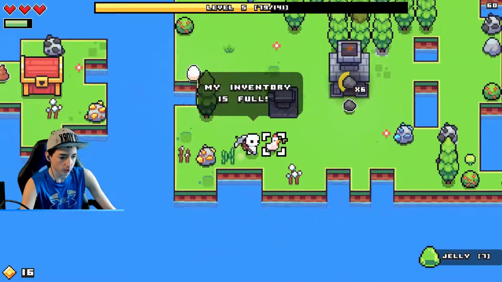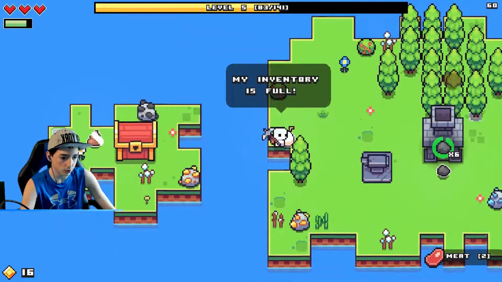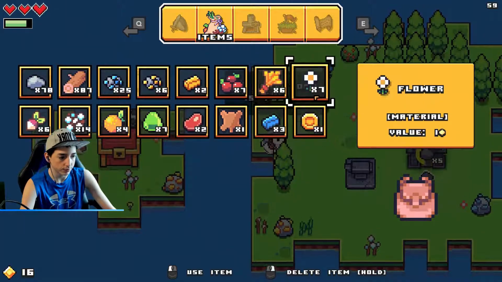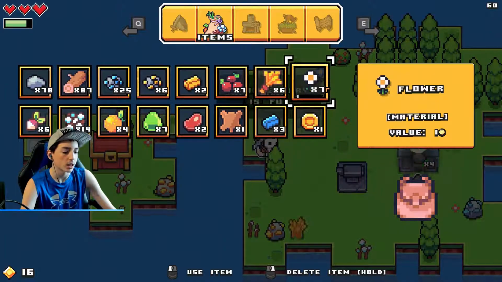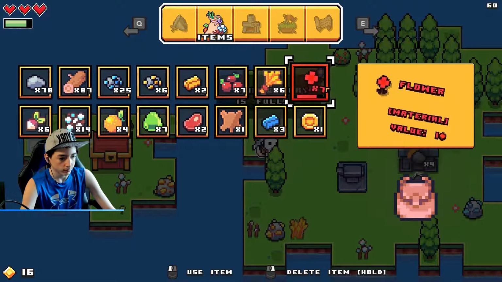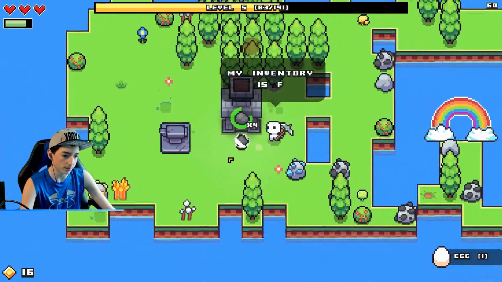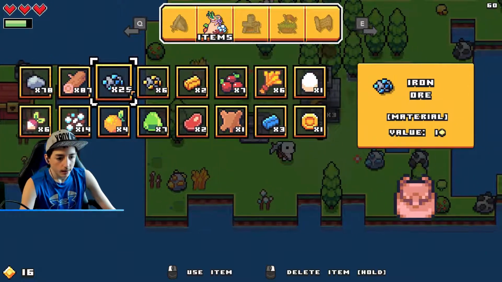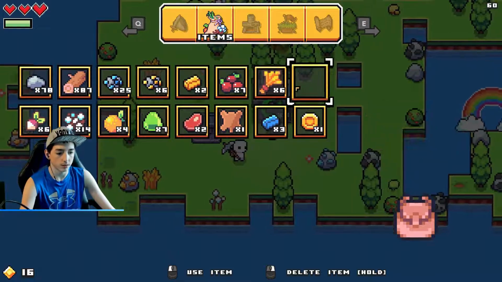My inventory's full. Okay. Inventory's full. Oh, okay, I see now. We don't really need the flowers. So how do I get... Okay, delete item. Here we go. I want a chicken egg instead of a flower. Make some, seriously? Consumable. There we go. Inventory's not full.